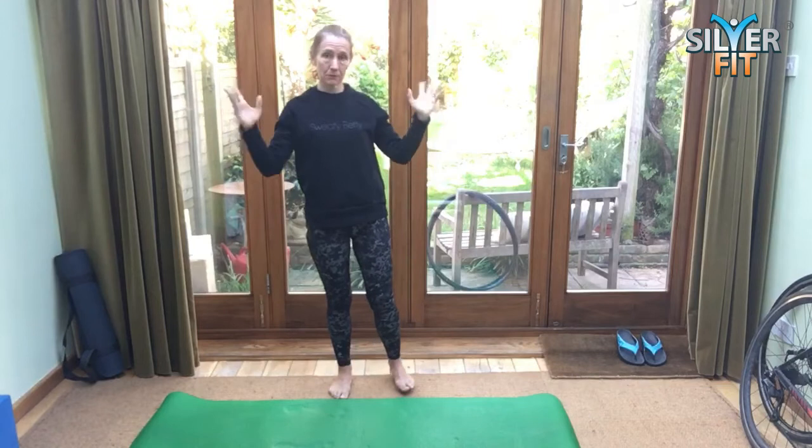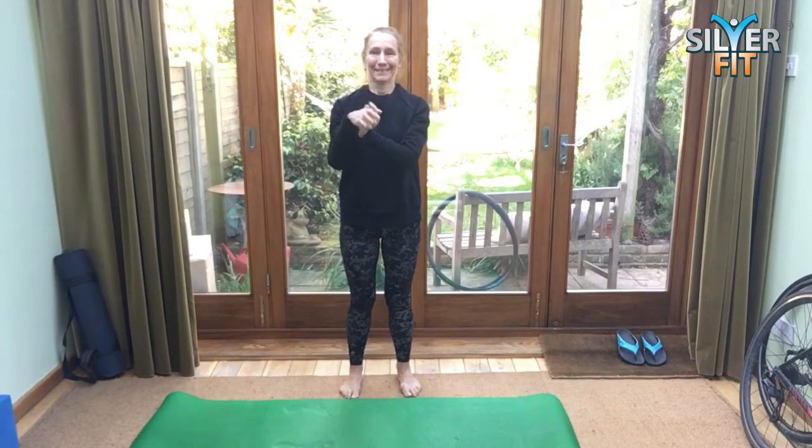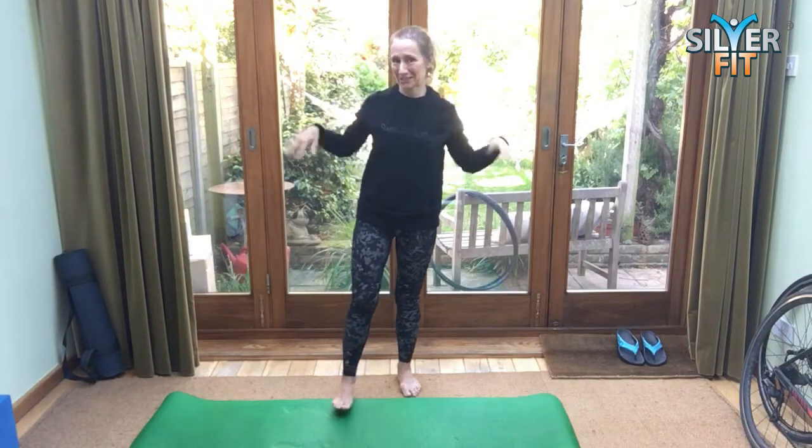Just give the wrist a little roll. And then we're going to interlace fingers, and we're going to do figure of eights with the hands. This is a bit of an odd one. Okay, and see if you can do it the other way. One way might feel quite natural, the other way might feel not natural at all. Shake it out, shake it out. It's like you're shaking water off your fingers.